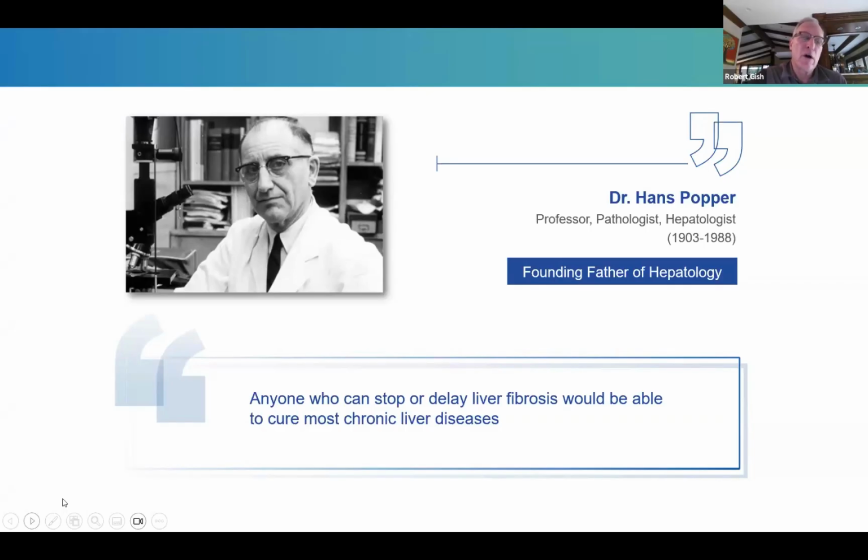Dr. Popper was at all of the AASLD meetings, and I saw him actually initially in 1984 in Chicago at the Marriott, where AASLD had its birthplace, and he made this statement that anyone who can stop or delay liver fibrosis, he used the word cure most chronic liver disease, but I'm going to use the word treat most chronic liver diseases. And this staging allows you to allocate resources and triage patients for the best care possible.